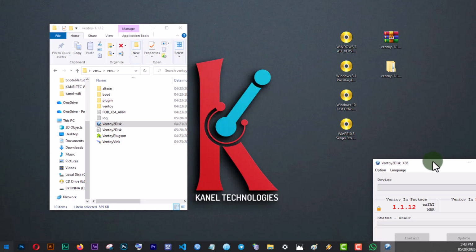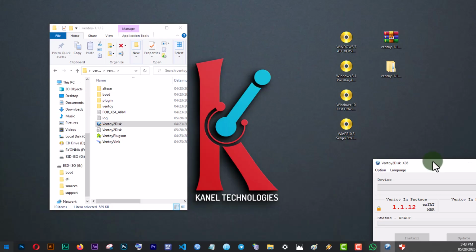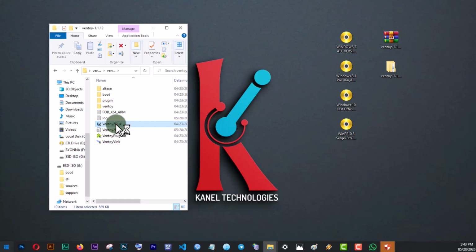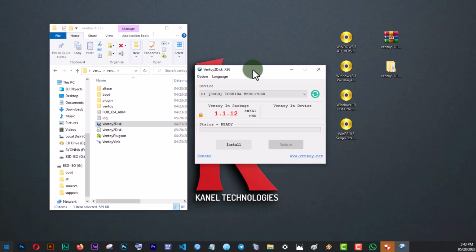Let me show you what I'm going through here. Okay, my hard disk had removed itself, so I'm running the Ventoy again. You see, when you run this setup, it automatically detects all of the external media, unlike Rufus, the one that we used earlier to create the UEFI bootable media, or the legacy. So in this one, it automatically detects all the external drives.